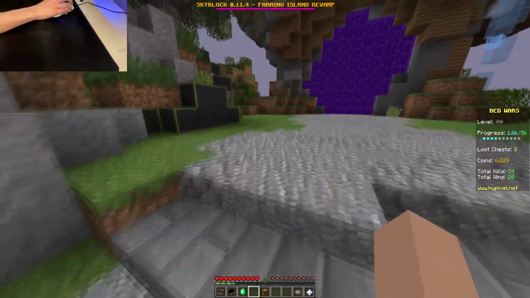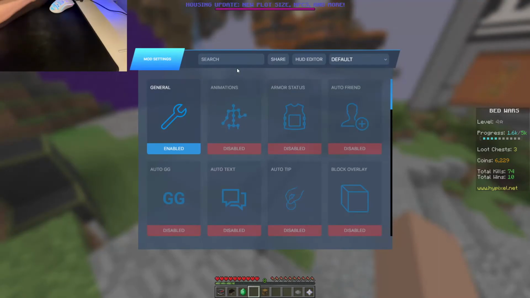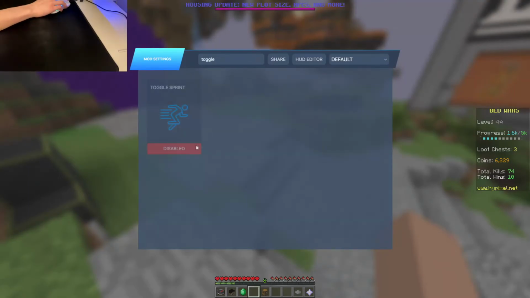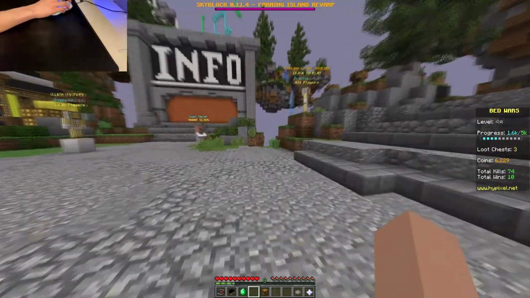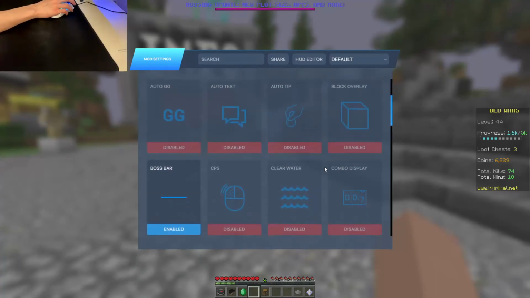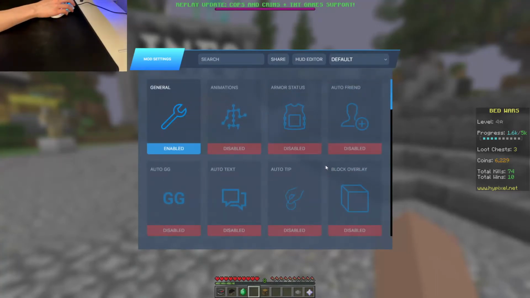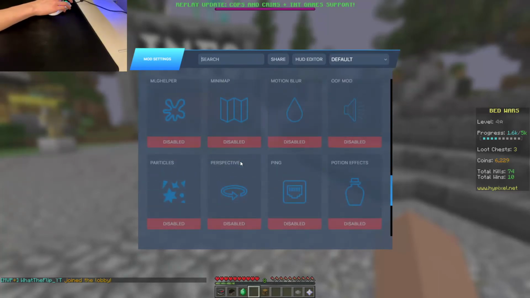The most important mod of all time would probably be toggle sprint, so let's see if they have toggle sprint. And of course they do. Why would they not have toggle sprint? Alright, cool. Do they have free look? They don't have free look. That is a big problem. Alright. No free look. You know what? It's not that big of a deal.